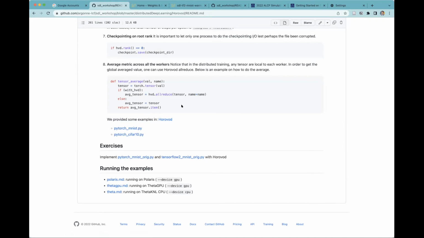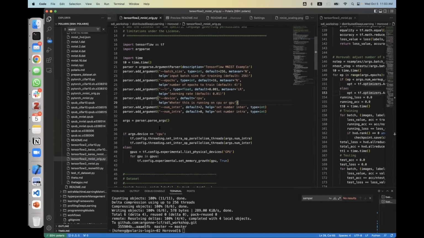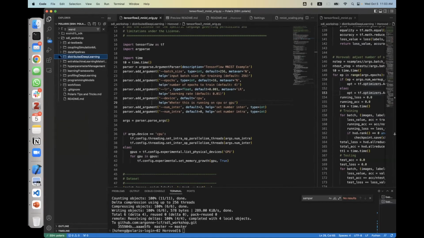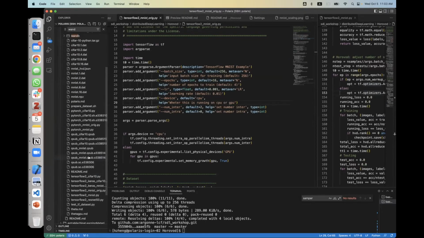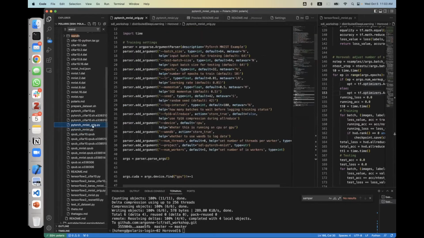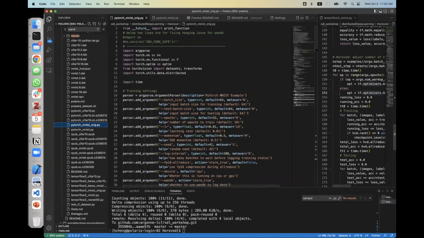Let me reshare my entire desktop. This is the GitHub repo, and inside it, go to the Horovod folder. I provide a lot of Python examples. This one is the PyTorch example with MNIST, and this is the original one without Horovod.